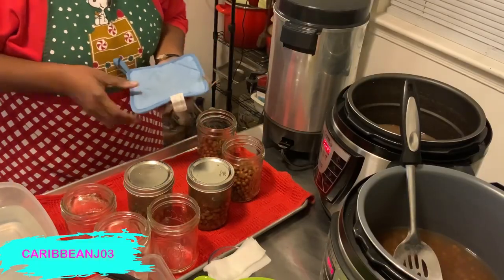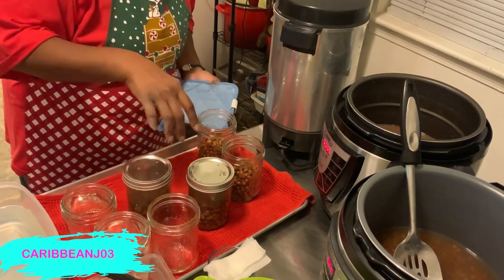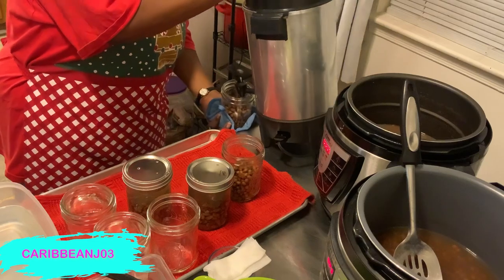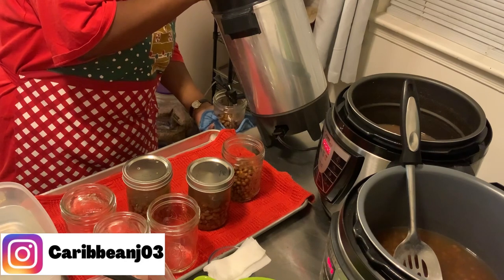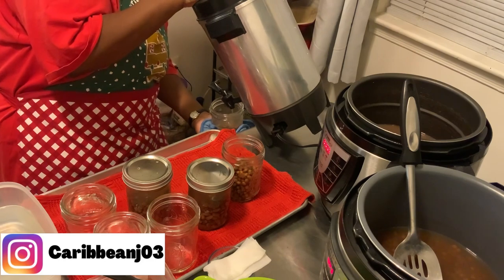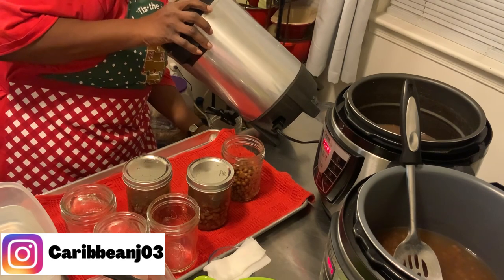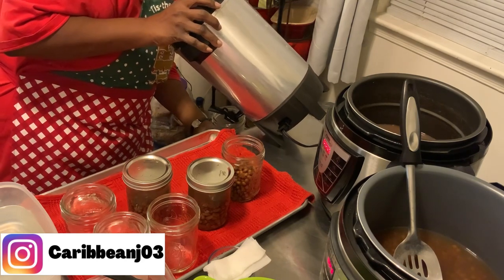All right, so let's fill the ones with the pigeon peas. I just filled one here. I have to tilt this to be able to get some. Are you running out? Because I am clearly, as you can see, on my absolute last leg. Oh my God, y'all, this is priceless. Oh no, it's done.